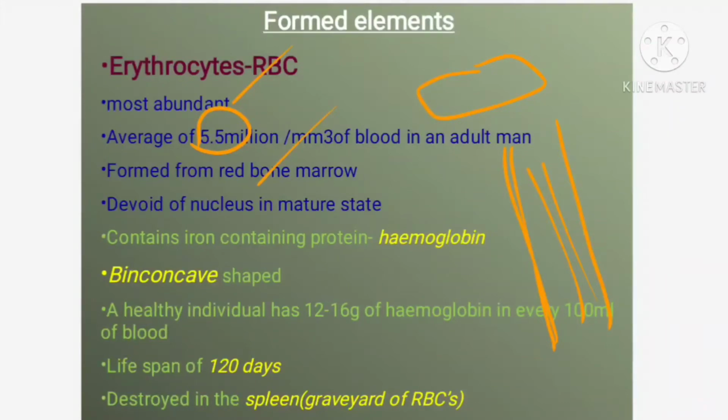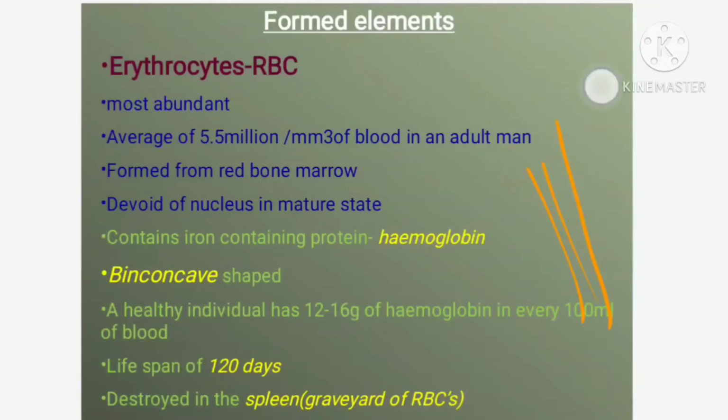That fluid which is present inside the bone cavity, we call it as what? The bone marrow. So from there only you are getting what? The RBCs are getting formed. Okay. And now another thing is that when they are formed, they have nucleus. Immediately after they are formed, after some time, the mature RBCs do not have nucleus. Why do the mature RBCs not have nucleus?